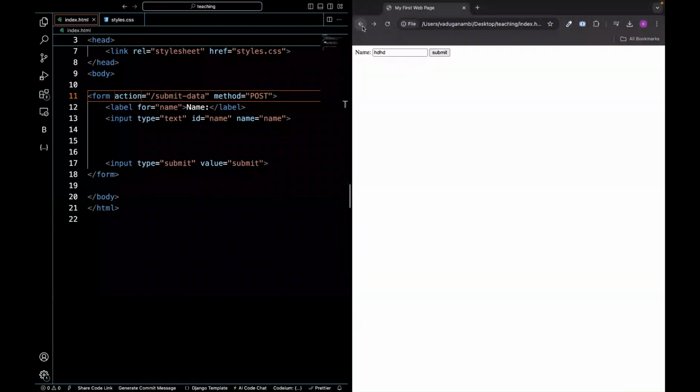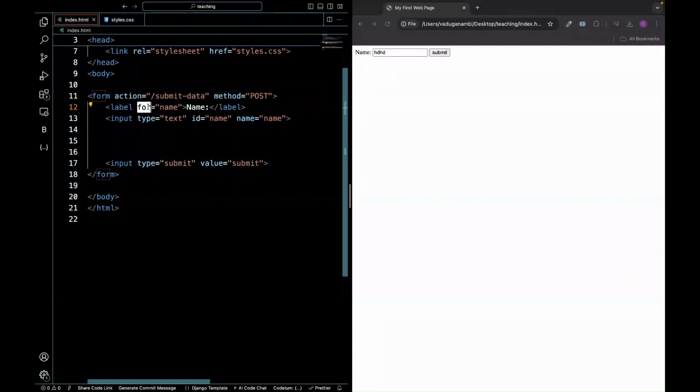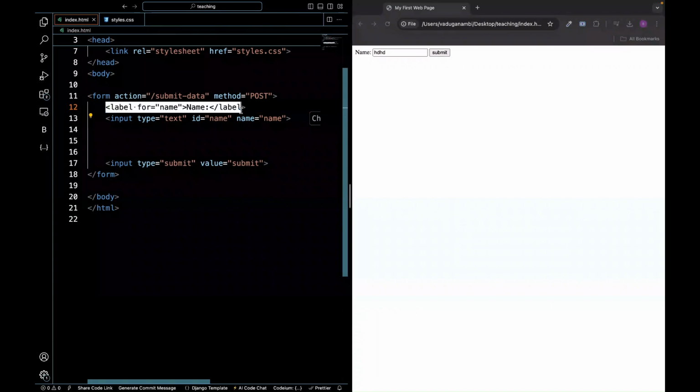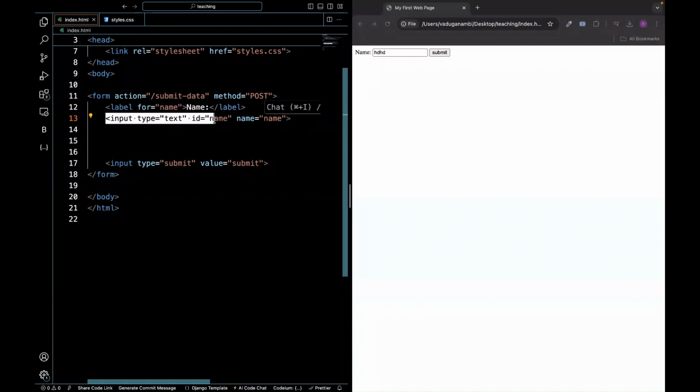Okay, so moving back, one of you guys asked, why do we need the for attribute over here? Right. So the for attribute is used to link the label to the input field. You're telling the browser, I'm using this label for this input. So how does the browser know that you're using this exact label for this input? You'll provide a name over here, and the value that you provide over here should be similar to the value that you provided to the ID. If these two values match, then the browser will understand that you have provided this label to this particular input.